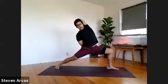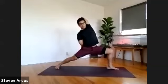Clasp your hand. Turn your chest to the right side of the mat. Lean back. Left elbow points towards the back of the mat. Deepen your lunge, stretch through your legs. And come down, side angle pose.